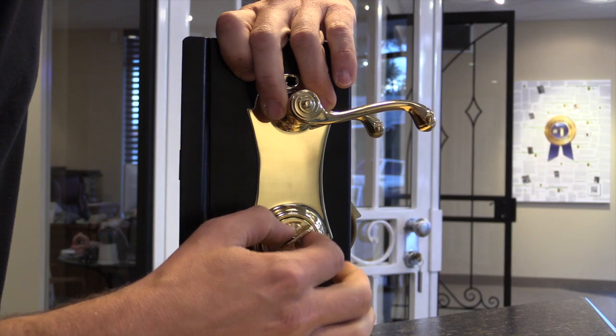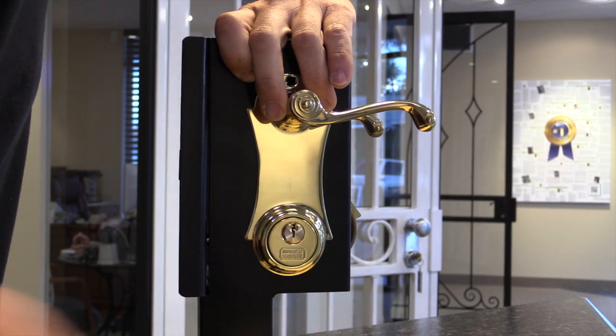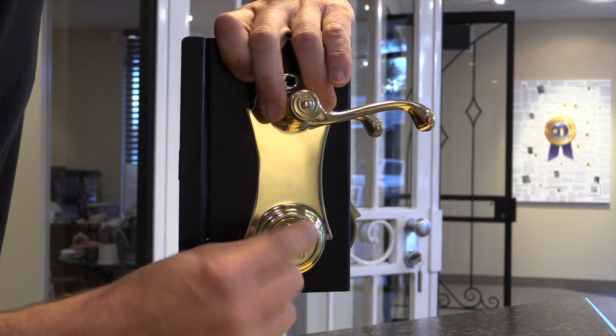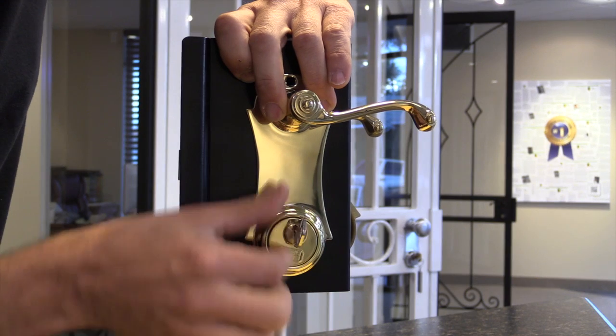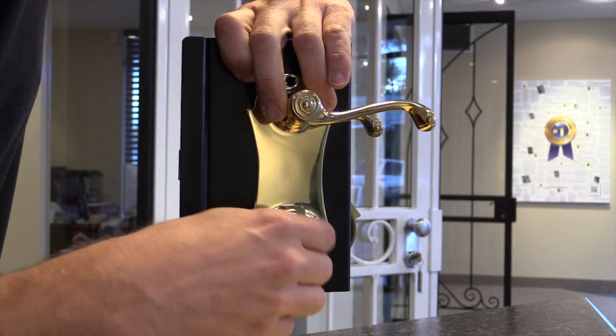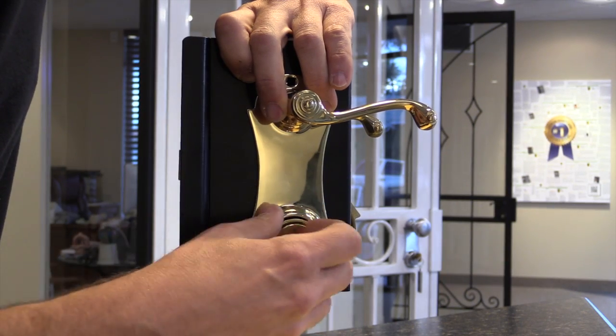Now see, in this case here, you don't want the keys turning in there. You'll want to use a different key that fits the keyway but doesn't turn the keyway. And then we're going to rotate the cylinder. Notice how that's rotating there. And we'll remove the cylinder from the handle.